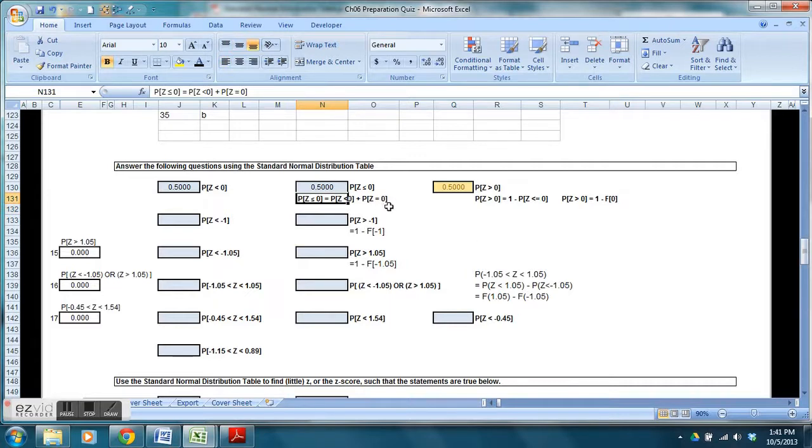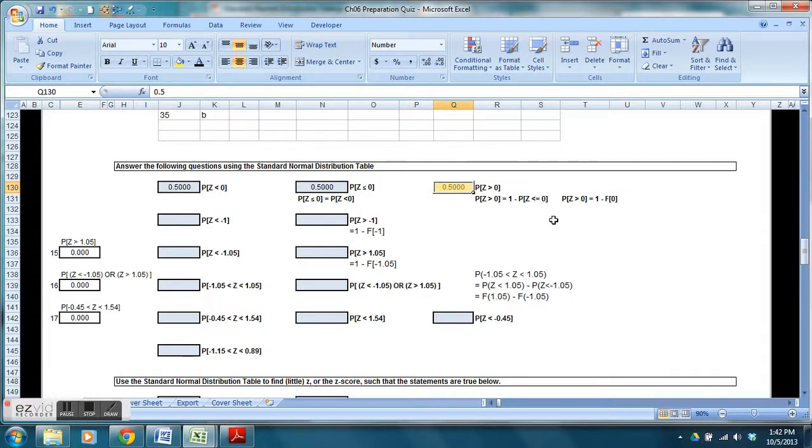Now, in a continuous distribution function, as we already talked about above, the probability of z, or any variable in a continuous distribution, being a specific value is 0. This is synonymous with f of 0 being the same as 0 itself. So we can see that the probability of z being less than or equal to 0 is equal to the probability that z is less than 0. That's why these two are the same.